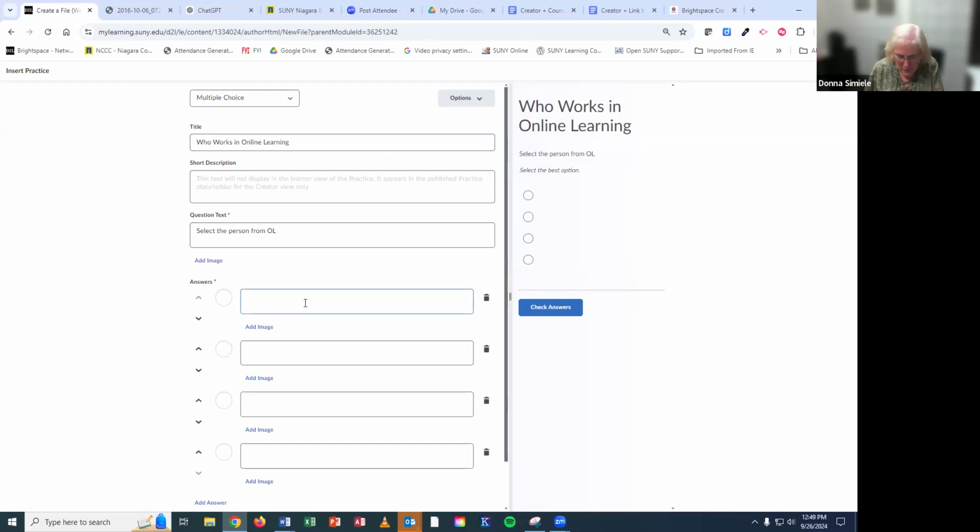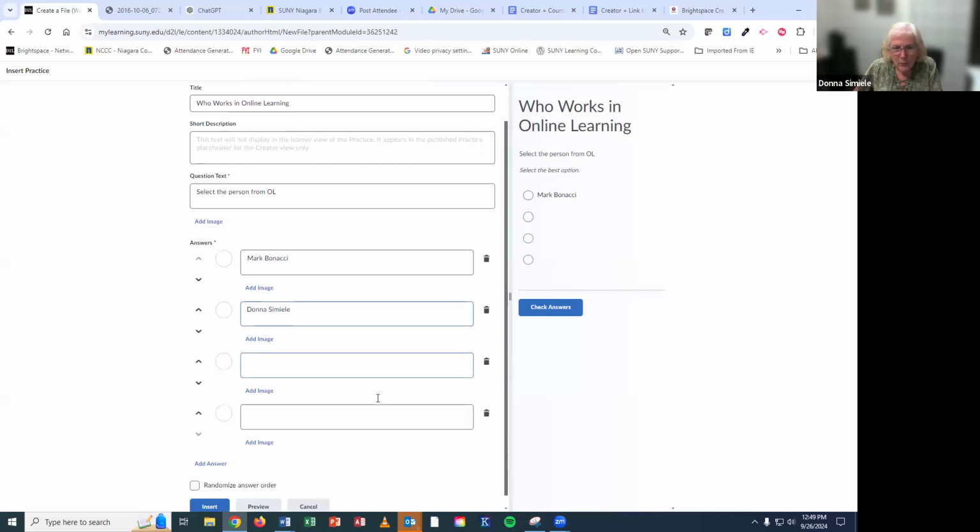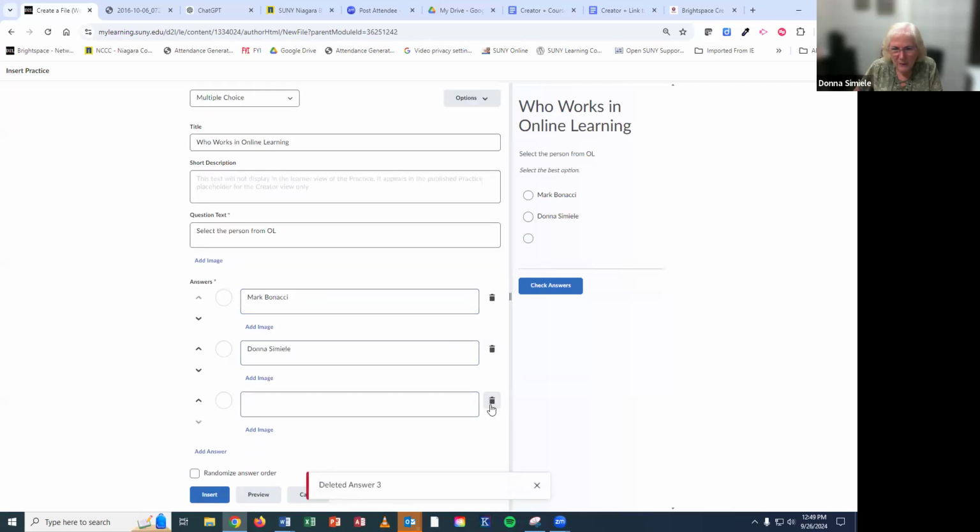Okay, so I'm going to put in here Mark. Yeah. I mean, you can put in pictures too. You could add the picture of the person so that maybe they could recognize them by face, but not by name. Okay, and I don't need the other two because I'm only showing them a list of the 2 people.